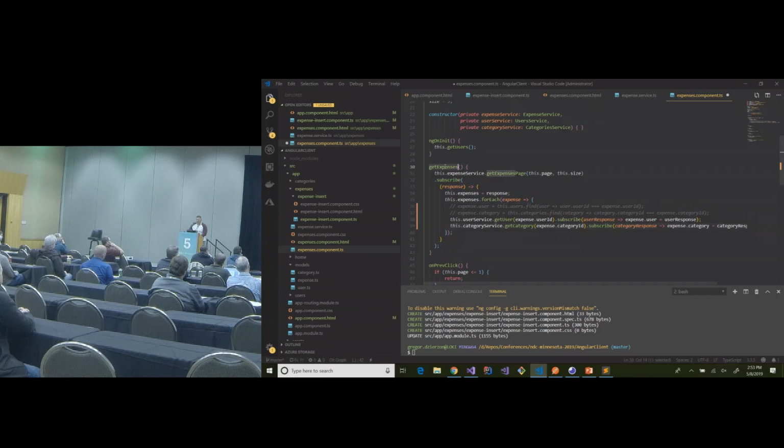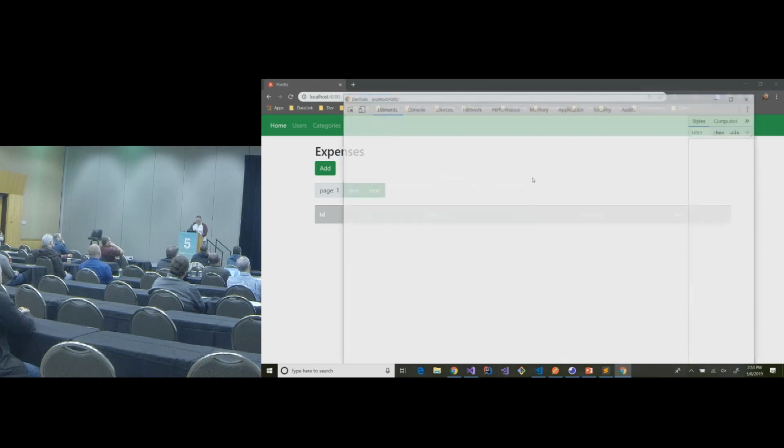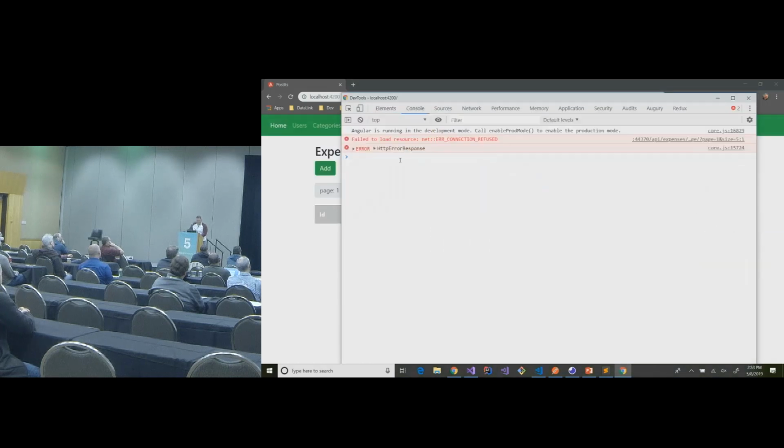Let me call get expenses here. Let me save that, and you're going to notice a huge difference immediately. Maybe one that shows that it doesn't even work. Response error.